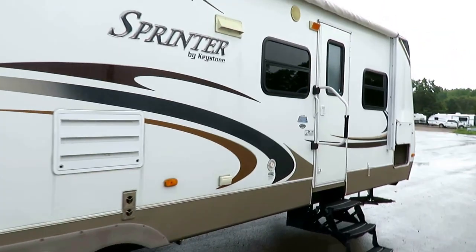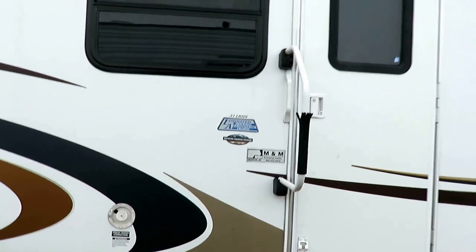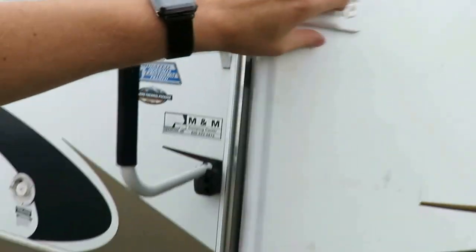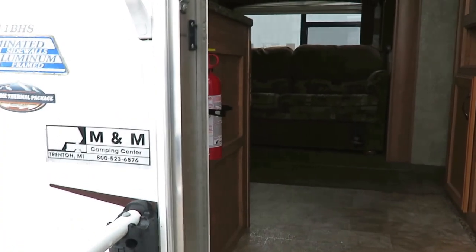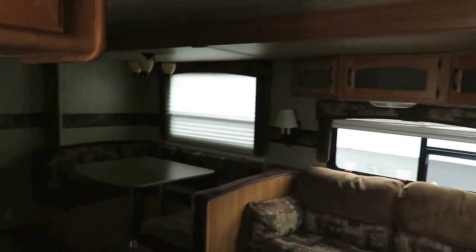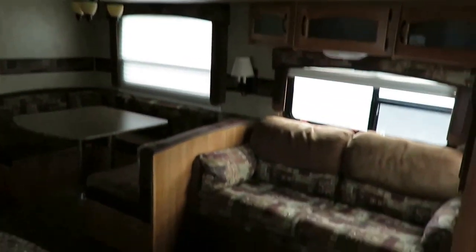Enclosed, heated underbelly. We have aluminum frame laminated walls. There are stick-built portions to this coach — it's kind of a hybrid construction methodology where it is laminated, but it's not a lightweight. That's something you don't see as frequently in the travel trailer market as you do the fifth-wheel market. Just because something has fiberglass skin doesn't necessarily mean it's made to be lighter.